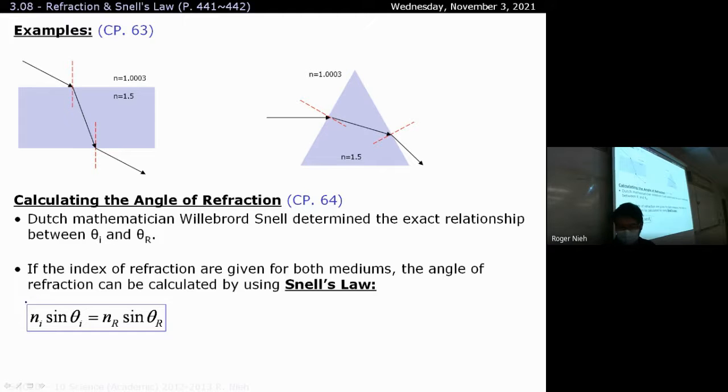All right. Once again, this formula here is called Snell's Law. He was a famous scientist who was able to determine and predict the relationship between theta I and theta R. So as long as you know three things of your givens, for example, you know your theta I, you know your two refractive indices of your material, you can figure this out. Okay, you can solve for theta R.